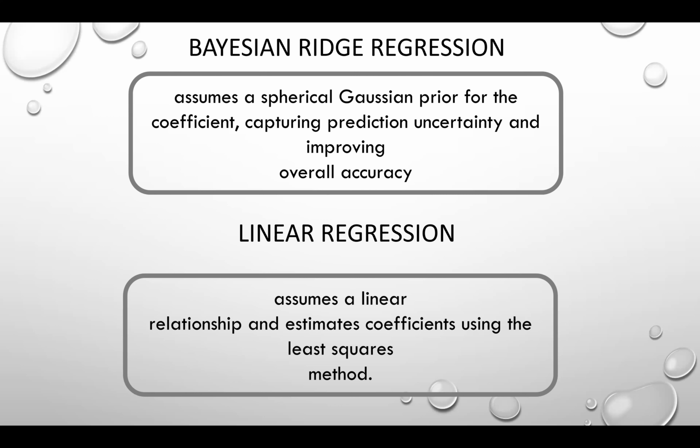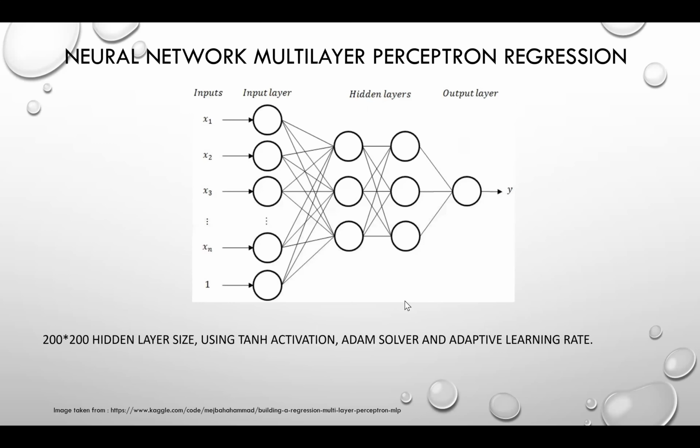The next one was linear regression, which predicts the relationship between a dependent variable and one or more independent variables. It assumes a linear relationship and estimates coefficients to best fit the data. So linear regression is simple. Scikit-learn provides an ordinary least squares linear regressor that minimizes the residual sum of squares between observed and predicted targets in the weather dataset. As I said, it assumes a linear relationship and estimates the coefficients using the least squares method. Also, we're going to show the numbers of the results in a couple of slides.